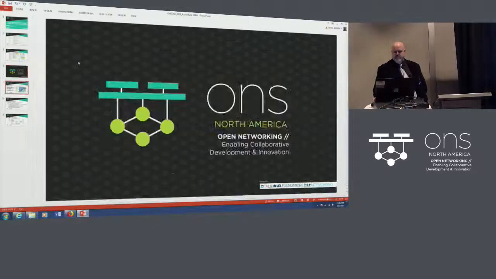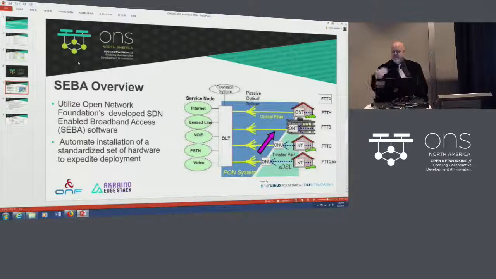And then, Larry, I thought I'd go back through an overview. The blueprint is meant to utilize the Linux Foundation's open network software. We're trying to keep it open source, provide it in a Kubernetes cluster, and have a way of rapidly deploying it, with automation of installation.